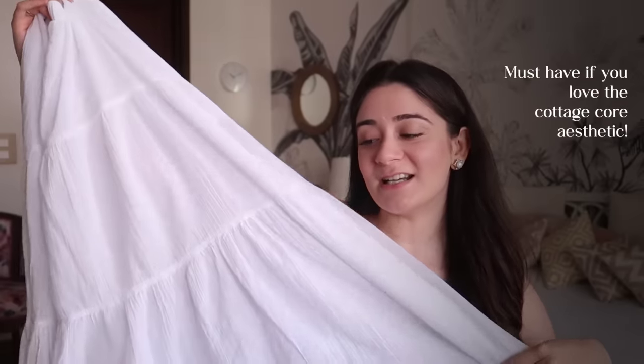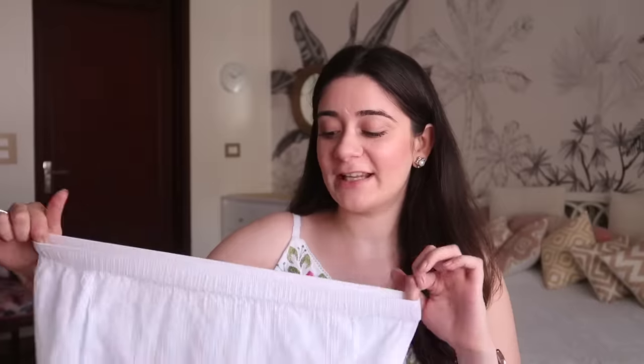I've literally gone on and on about them in the past. It's a pretty long skirt. It looks absolutely fabulous. You can tuck in your tops, wear it with a bodysuit, wear it with a shirt, however you'd like to wear it. On a nice summer day when I'm going out for brunch, or if I'm going out with my family for a picnic especially, I feel like this is absolutely perfect.